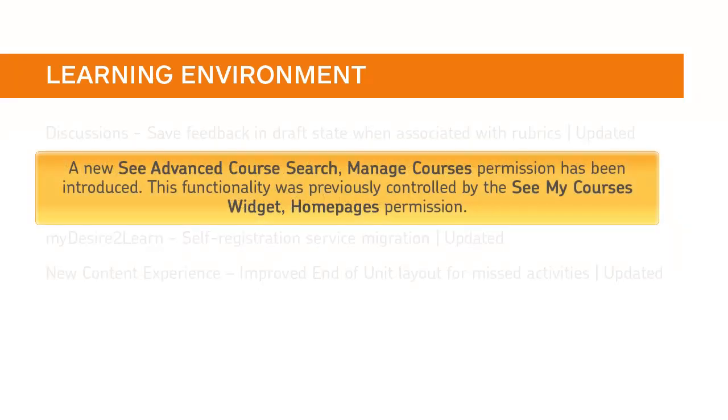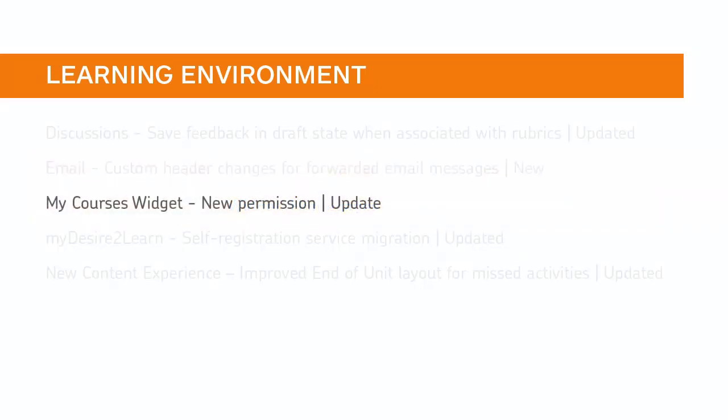A new See Advanced Course Search Manage Courses permission has been introduced. This functionality was previously controlled by the See My Courses Widget homepage's permission. You can now give some users access to the See My Courses widget and the search functionality in View All Courses overlay without access to Advanced Course Search.